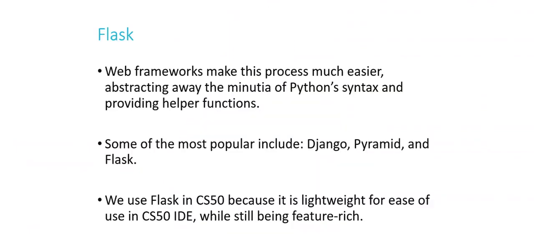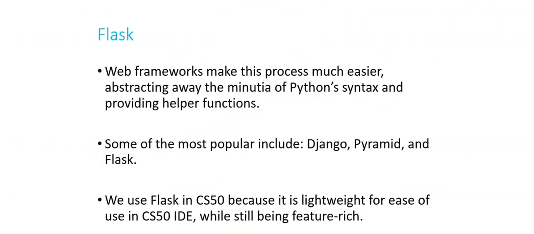In addition, there are a lot of what are called web frameworks that make this even easier because they take some of the Python things that we would have to do and abstract those away. So basically, you can think of a web framework sort of like a library written in Python that is specialized in doing some of the things for you that you would otherwise have to do yourself. Creating a web server in raw Python is not all that many lines of code, but it's a little tedious, not nearly as tedious as C. But using one of these web frameworks, for example, Django, Pyramid, or what we use in CS50, which is Flask, makes it a lot easier.